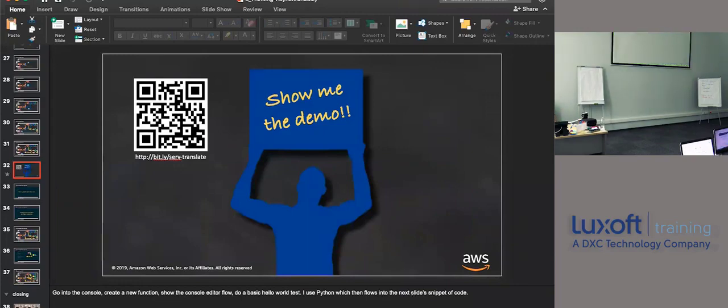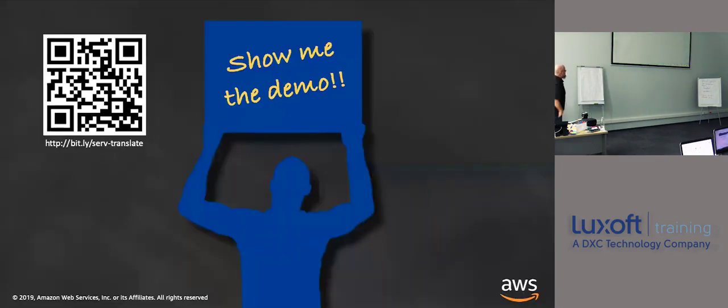If you want to mess around with the translation application, use this bit.ly, or there's a mobile notification QR code as well. I'd love to get your feedback, see if you can break it. You probably will. I didn't put a lot of redundancy into it, but it should be fairly solid. The serve-translate is the one that I've been working on. One thing I will show you here.